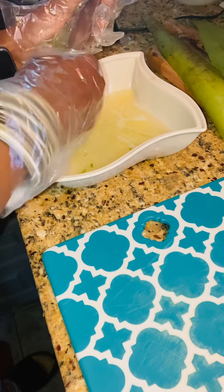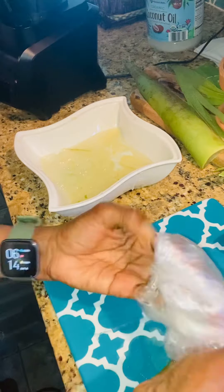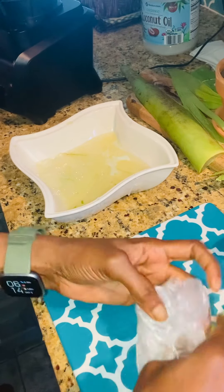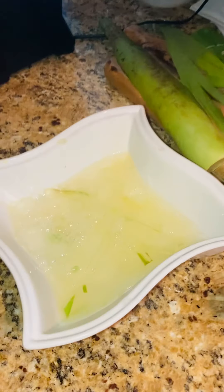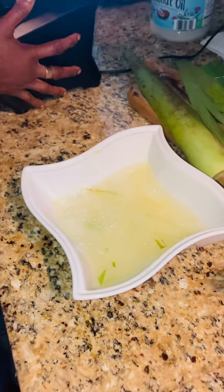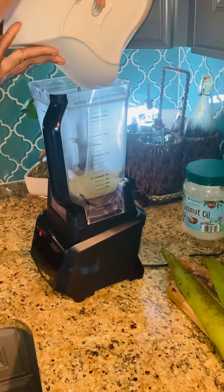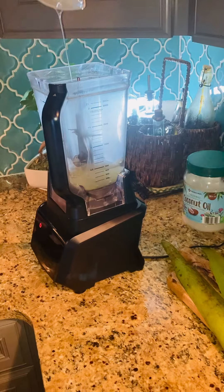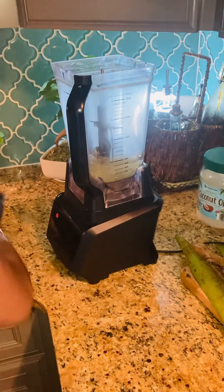I already have some — I am actually using three large aloe vera plants. It can be a little messy. So this is what I already have here for you, and then I am going to add it all into my blender. And I am going to go ahead and make a nice blend with this. Let's do it.